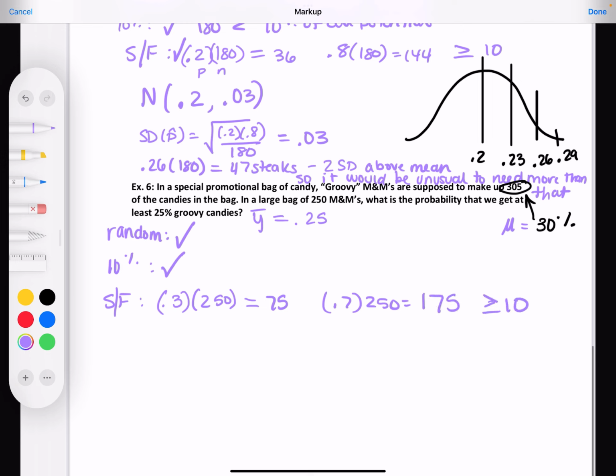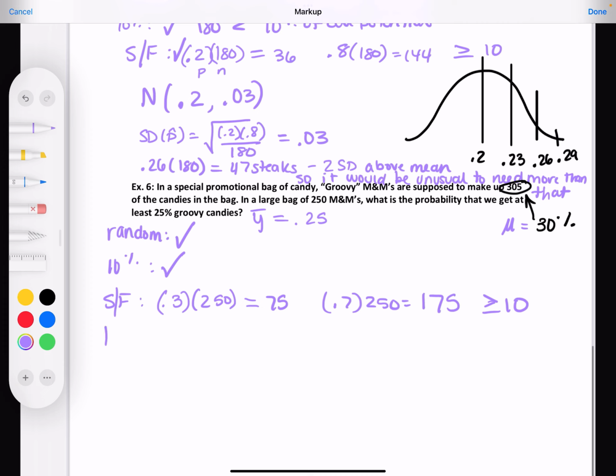Greater than or equal to 10. How do we know the condition is right? Because there's a lot less than 10% of all M&Ms. Like all M&Ms in the bag or all M&Ms in the world? M&Ms in the world. Okay. Most of the time, you can assume that all these conditions are met. In your homework, there may be some that say to check to see if the conditions are met specifically, and odds are at least one of them is not. I was just making sure about the process.